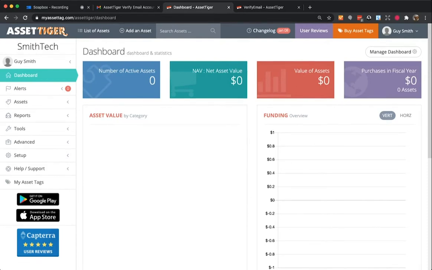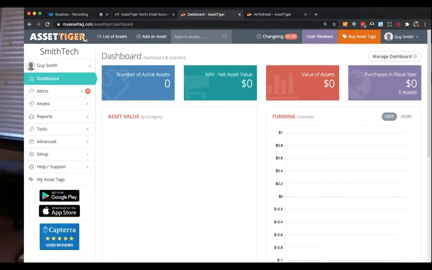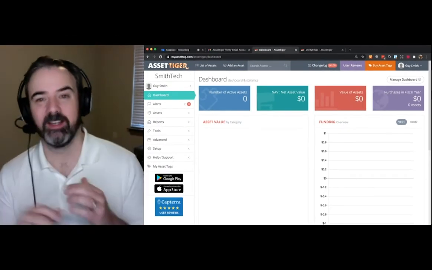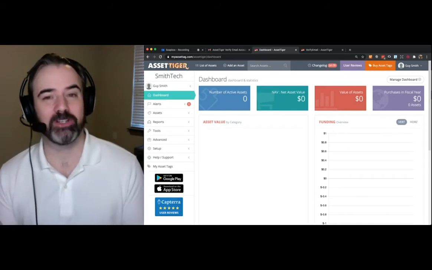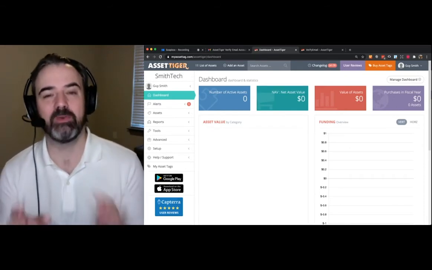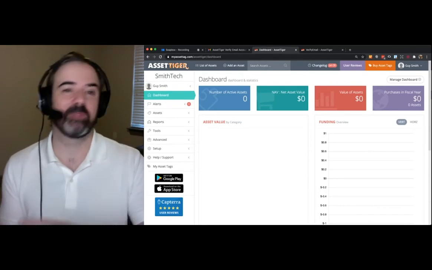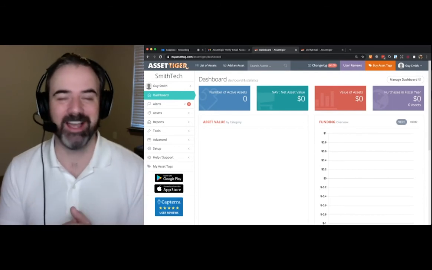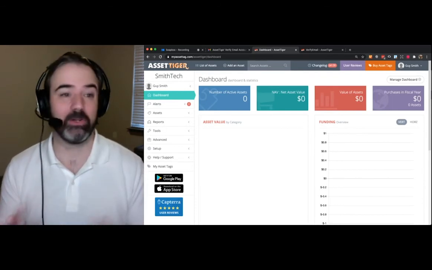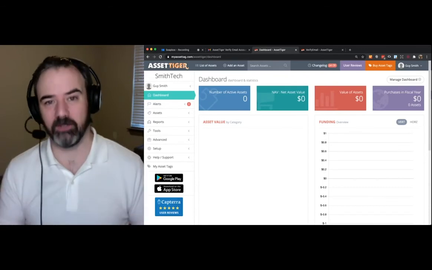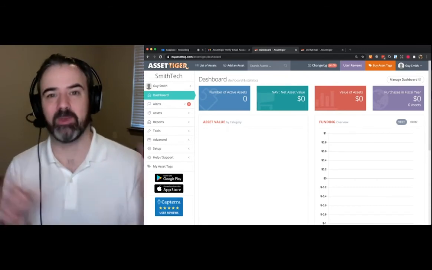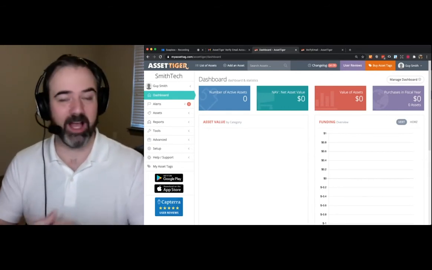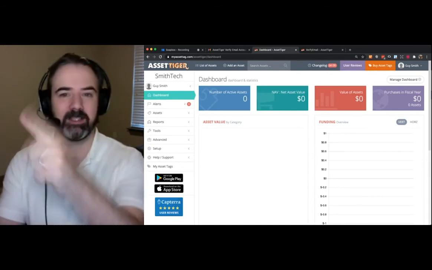Okay, so there are two ways to add an asset to AssetTiger. One is to do them manually, one at a time, and the other way is to upload a spreadsheet. Now, actually, one of the commonly asked questions at AssetTiger HQ is if you can integrate AssetTiger with the system that you're already using, and the answer is actually kind of no, but we make it simple for you to transition. Any asset management tool you're using right now, you'll be able to download your list of assets. And once you have that spreadsheet, we give you all the tools to adapt that spreadsheet to simply upload it to AssetTiger, and then we'll have your entire list on our system. But we'll get to that in a little bit.